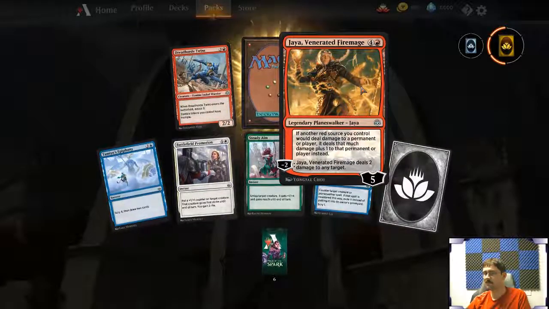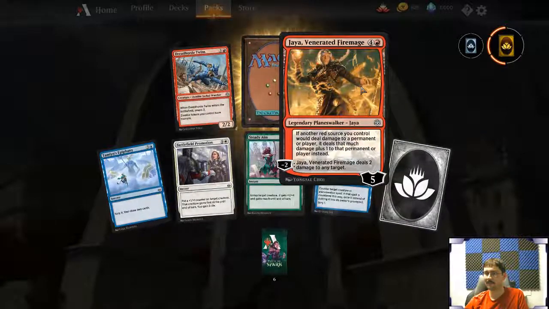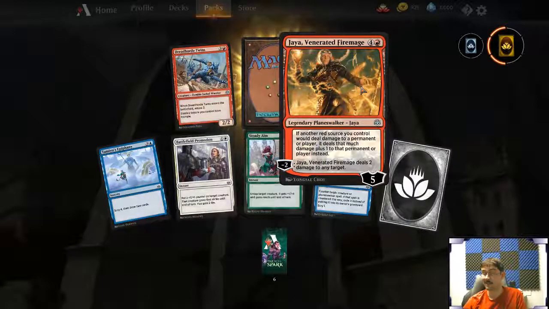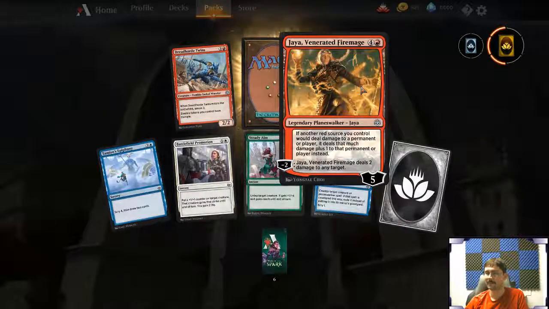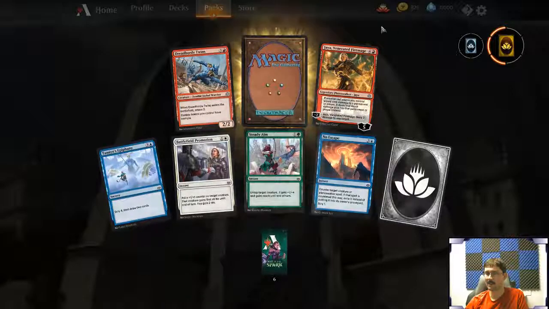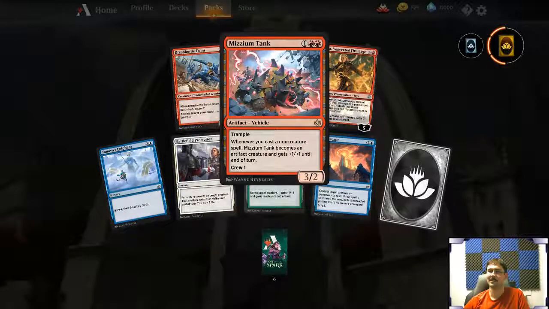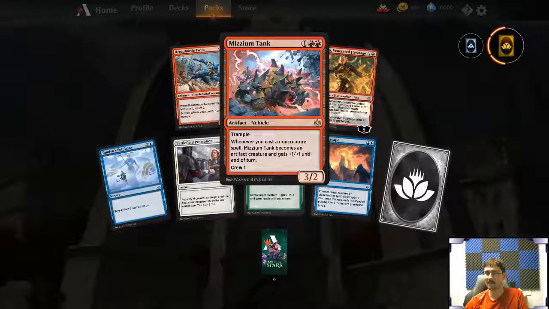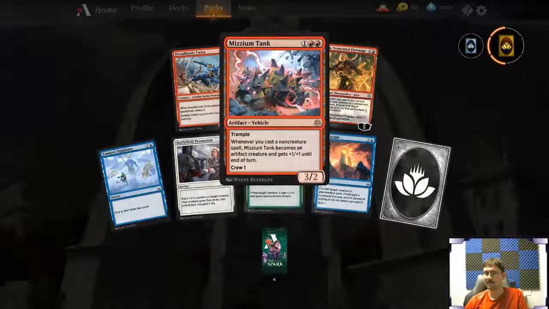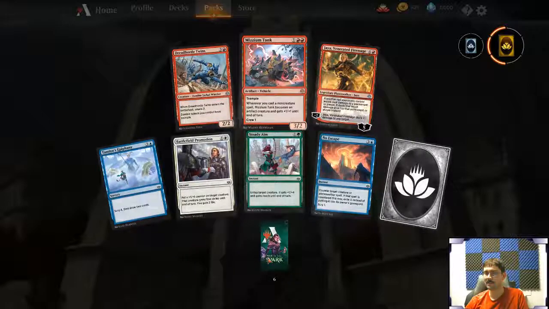Jaya. So I like Jaya, especially thematically, she really helps with Chandra trying to get extra damage in. Okay, so yeah, it's looking like a lot of red and blue powerful stuff. Oh, there's another one. So Mizzium Tank, a nice vehicle that can become a creature without really needing to crew stuff. And, you know, crew 1 isn't that high of a barrier either. Alright, so that's a nice little tank there.